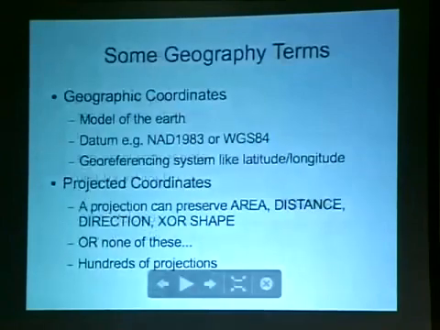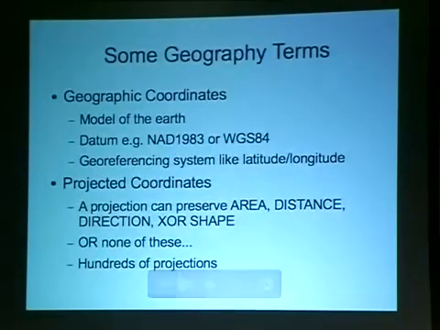A couple of basic geography terms that you need to know. There's two types of coordinates, geographic and projected coordinates. Geographic coordinates, like latitude, longitude, all contain a model of the Earth, which is usually an ellipsoid, which is kind of like an oblong shape of the Earth. A datum, which some of you that use GPS would probably know. WGS84 is the most common one used in GPS applications. And NAD, North American Datum 1983, is actually just an XY center on the Earth where that ellipsoid fits. And also you have your geographic coordinate system, the latitude, longitude.